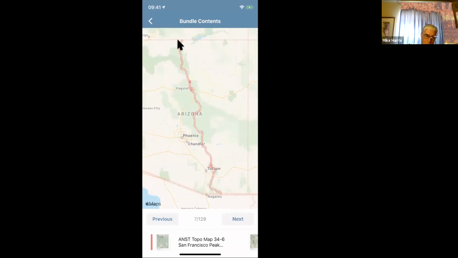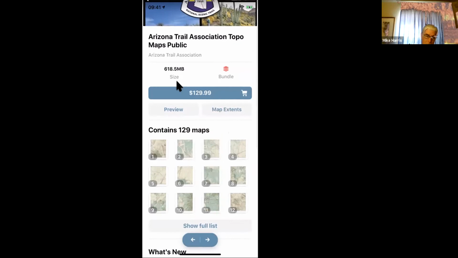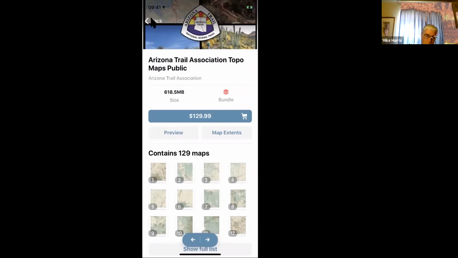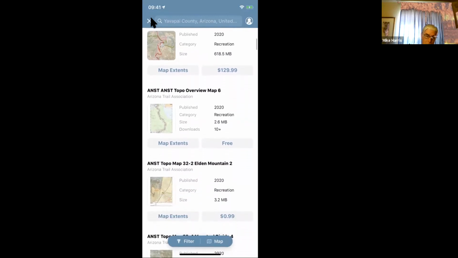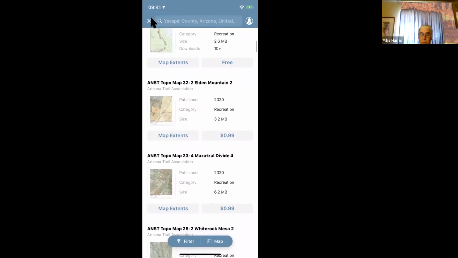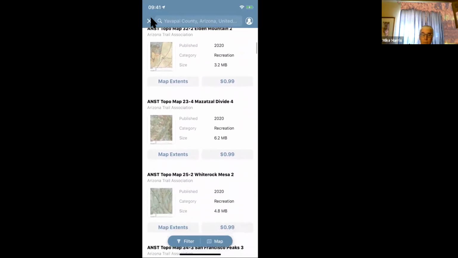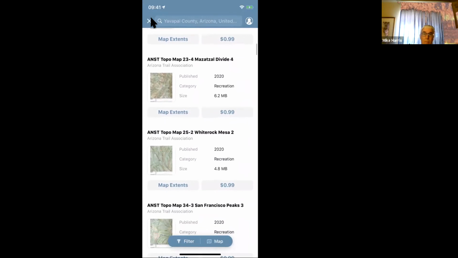So that's an example of one you could buy, like if you're hiking across Arizona. Now I'm going to go back. There's a number of free maps, a number of 99-cent maps. So it searched, it knows we're in Sedona, and it looks for maps in this area that would be useful to you. If you were in Utah, it would search and give you Utah maps. California maps.